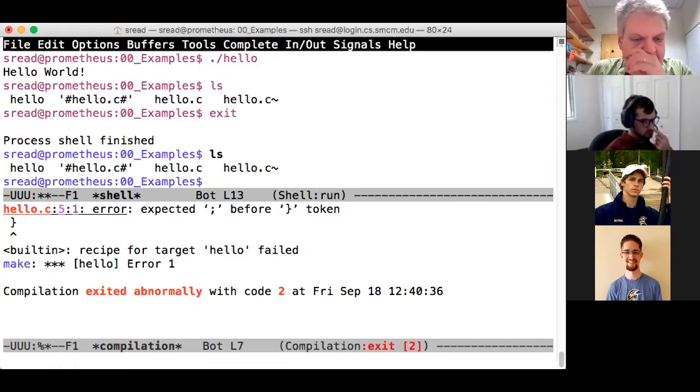Well, it's there because I obviously changed the file. That will be automatically deleted when you save the file. Hello.c tilde will be there all the time. It will just get updated to the last version that you saved. I don't know that hello.c tilde is all that useful anymore. It used to be useful. There are reasons why version control systems make it less useful now.